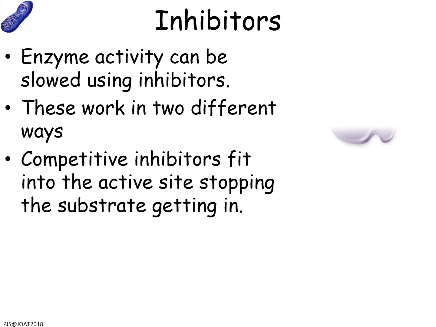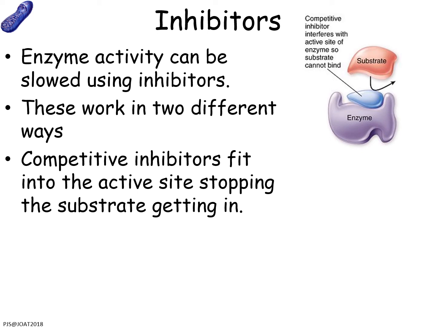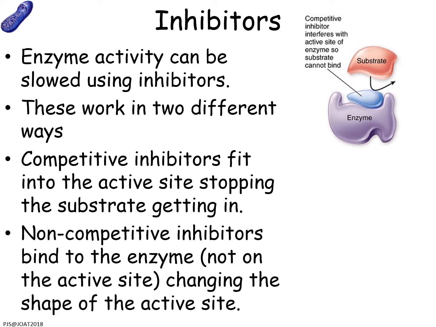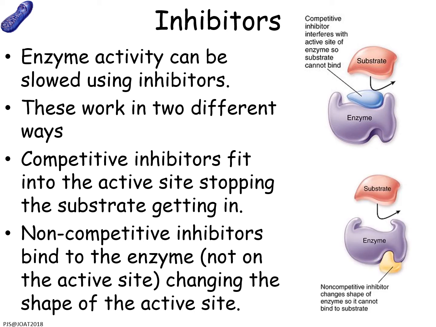A competitive inhibitor is in competition for the active site. Again, I think that makes sense. Okay, so it's competing for the active site. If there's enough of it, it will just block the substrate from getting in. A non-competitive inhibitor is a little bit different. What it does is bind somewhere else to the enzyme and changes the shape of the enzyme. So if it changes the shape of the active site, then nothing can fit in there that normally could.